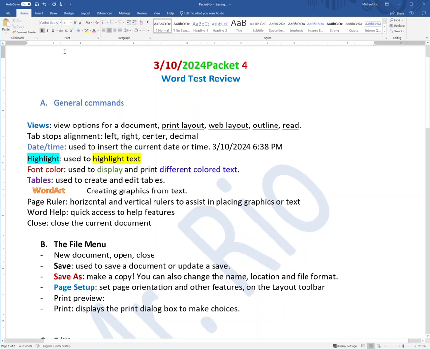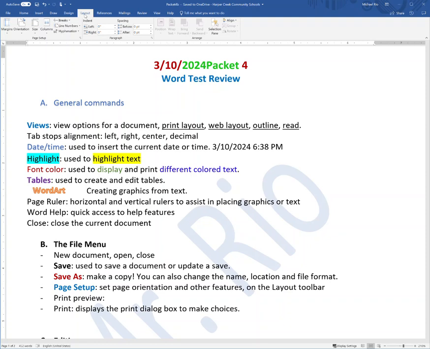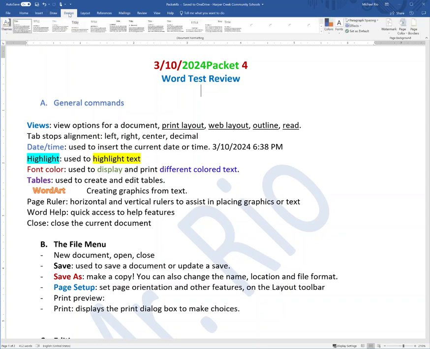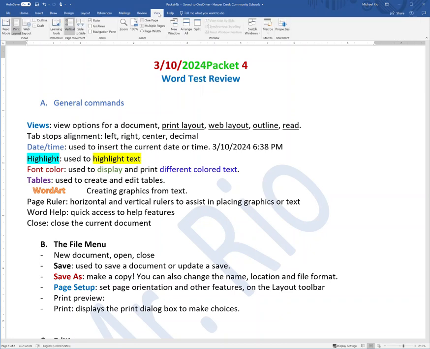If you do not see a ruler, if you were not here the 3 or 4 or 5 or 8 times I went over this in class, you can go up here to layout. Or is it layout? Might be design. Oh, view. Sorry, it's on view. For view, and then there's ruler right there. We did have to go there and hit a checkbox. Okay, in case you missed that.